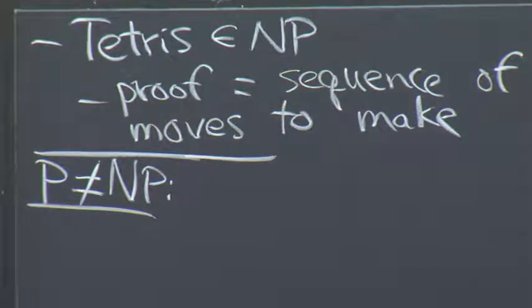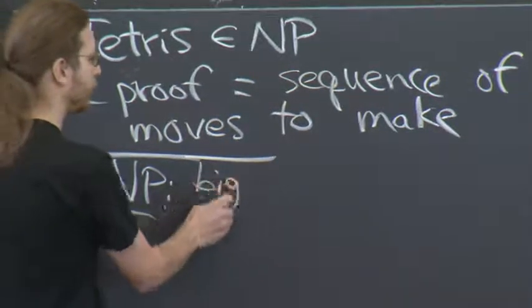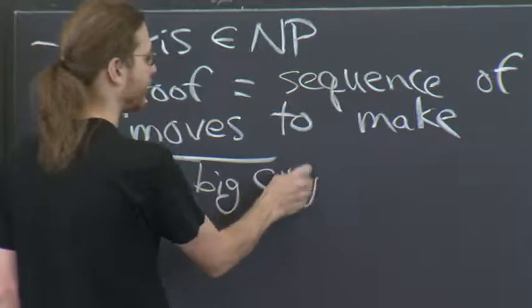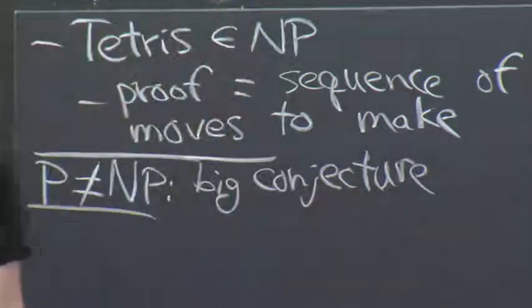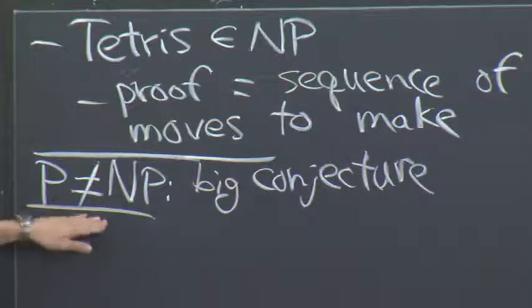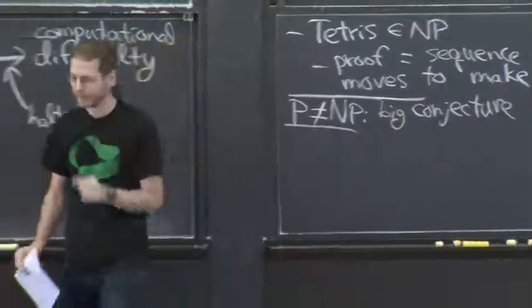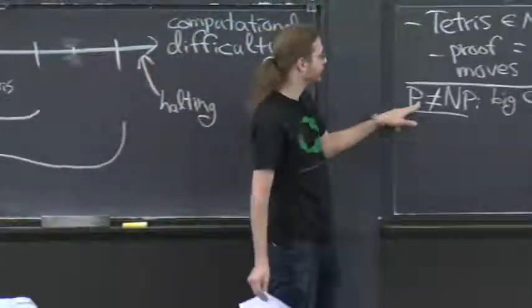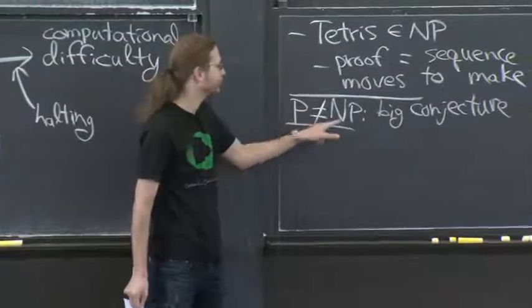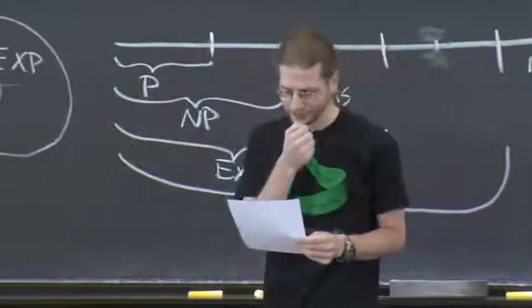So this is a big problem. It's one of the famous Millennium Prize problems. So in particular, if you solved it, you would get $1 million and fame and probably other fortune. You could do TV spots. I think that's how people mostly make their money. You would become the most famous computer scientist in the world if you prove this. So a lot of people have tried. Every year there's an attempt to prove either what everyone believes, or most often people try to prove the reverse, that they are equal. I don't know why. They should bet the other way.